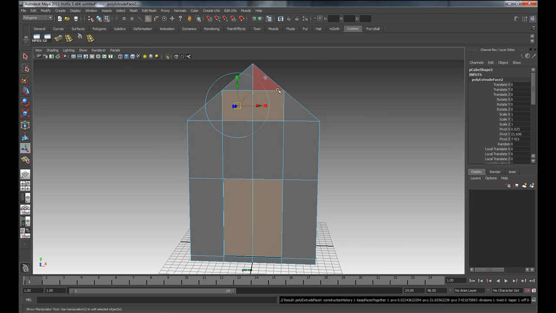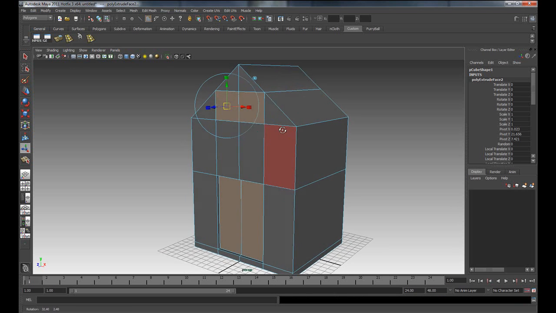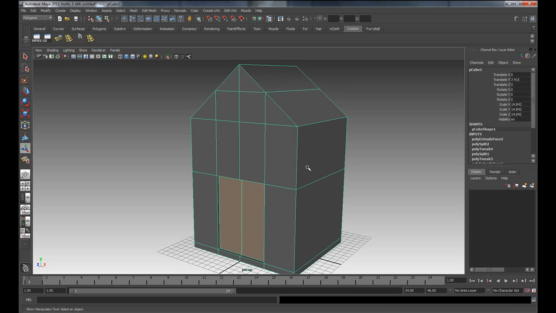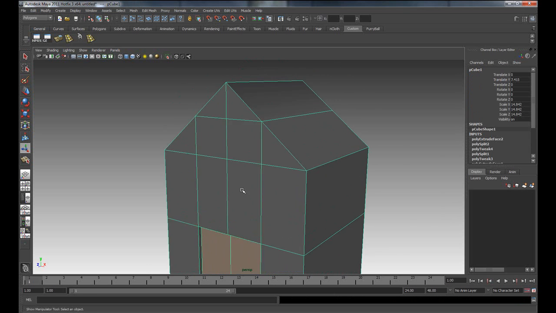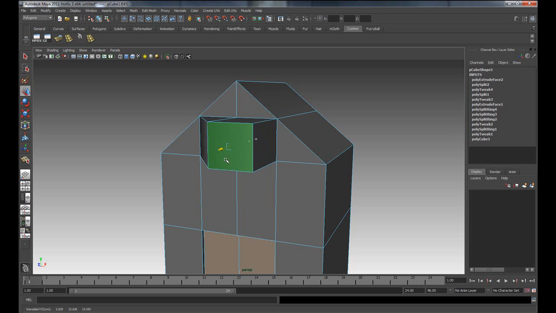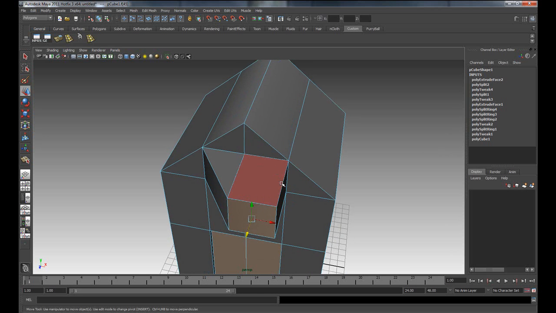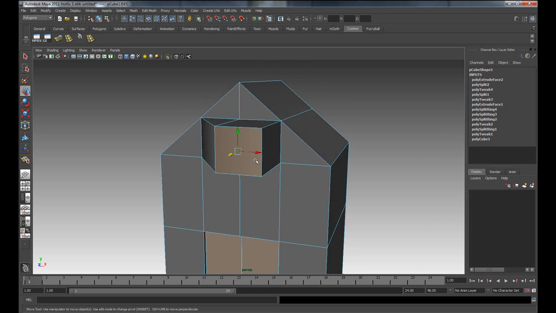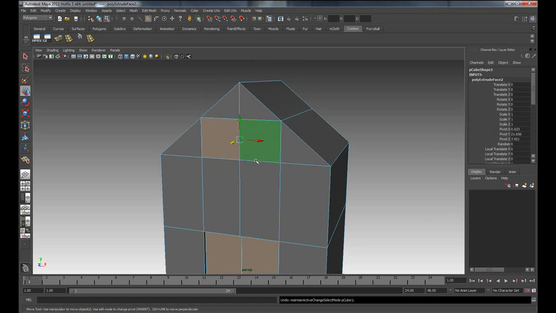So this is very important to remember. You don't want to extrude something and then just click off of it and say you're done, because you're not. You actually have bad geometry. You have two planes on top of each other, right? So if I move this, you can see we have the extrude that happened, but you don't want to leave that as is. You want to undo it.